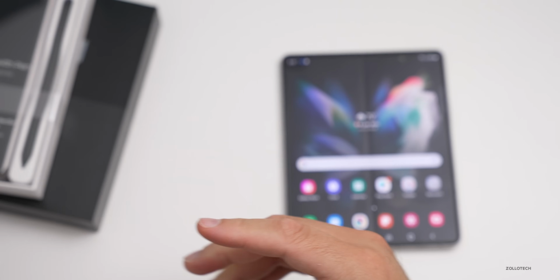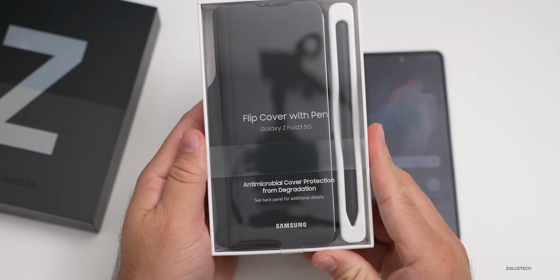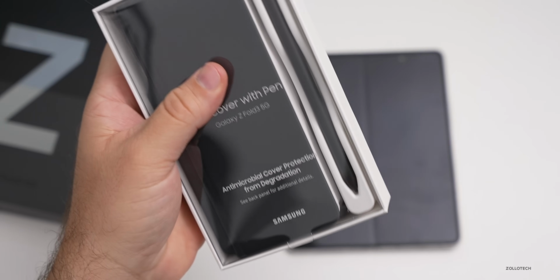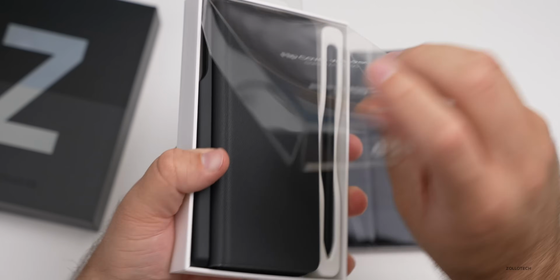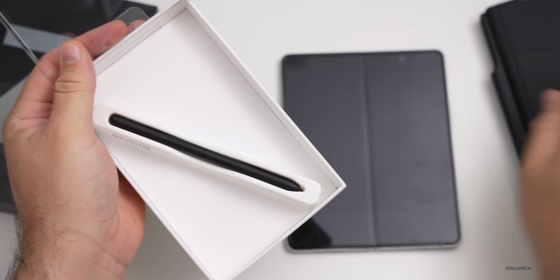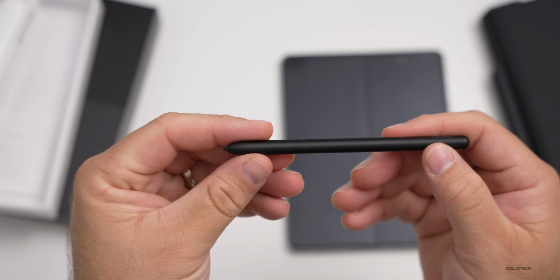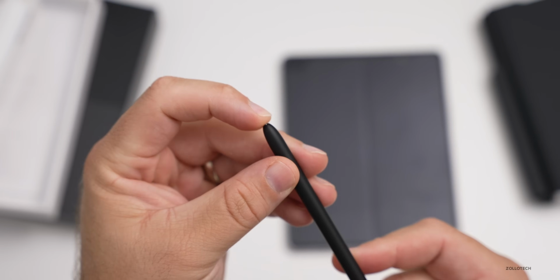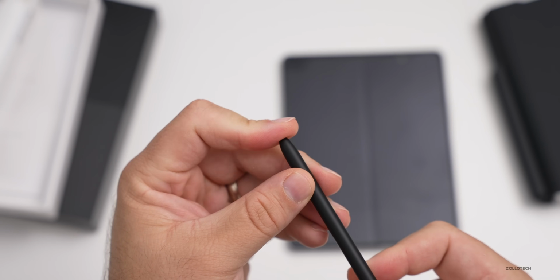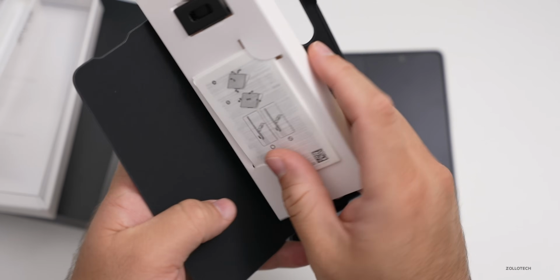So let's go ahead and open up the case that has the new S Pen in it. So here's the case. It says flip cover with pen, Galaxy ZFold 3 5G, and we'll undo it here. And let's open up the case here. And it feels like it's a nice leather case, but let's see what we've got. And then here's the pen itself. So the pen is a little bit bigger than the previous pens and does not go inside. It should have a little bit more give to the tip, although this is quite a lot of pressure, but it's designed not to damage the screen. So you can see it's quite a bit of pressure as I push on it here. And then the case itself, let's see what we've got in here.